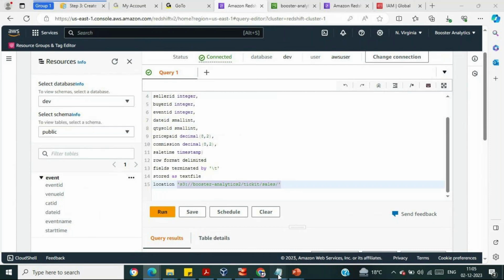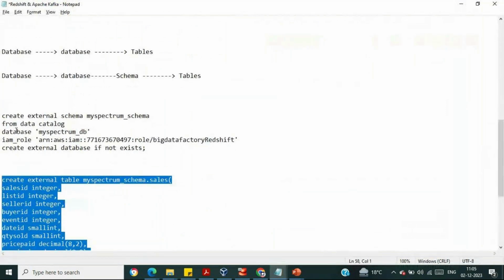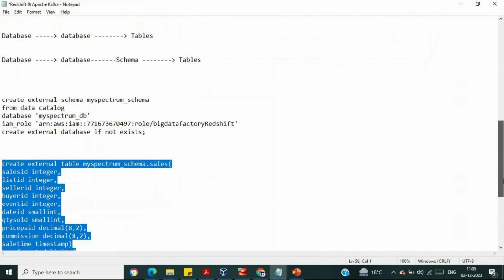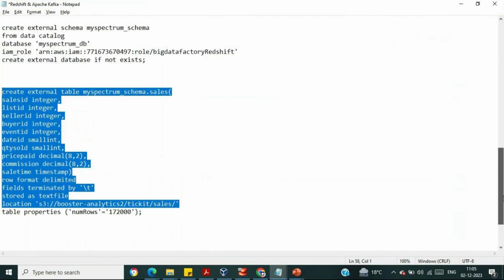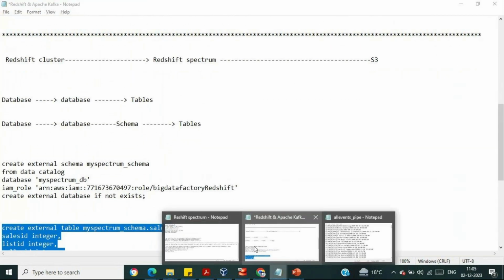Now just try to focus on what we have done in the previous execution. Previously we have copied the data, where we mention each and everything.